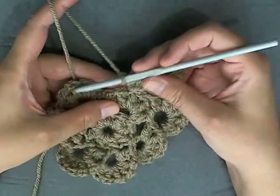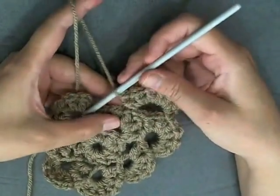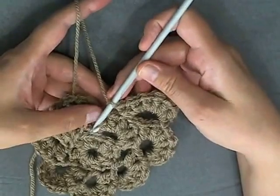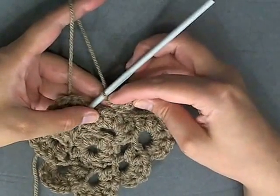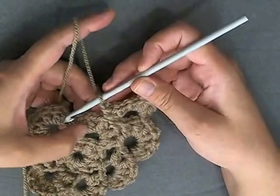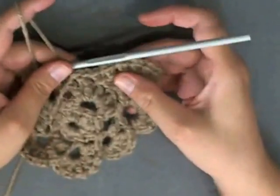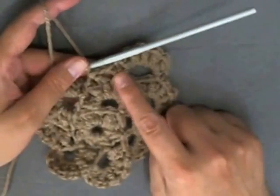I finished my petal. Now again, I'm going to be putting it up flat. See where it's going to be pulled, and it looks like I need to skip 1, 2 and attach my yarn here. That way it's not going to pull here.